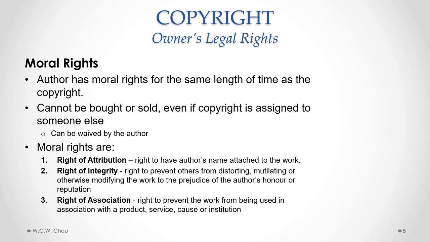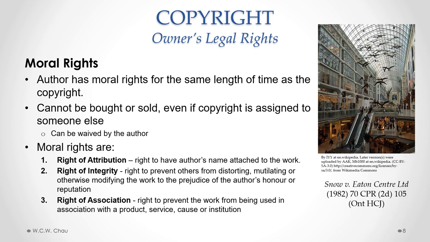There are three aspects of moral rights. The first is the right of attribution, which is a right to have the author's name attached to the work — so if it is a painting by Picasso, no one else can say they are the creator of the painting. The second right is the right of integrity, which is a right to prevent others from distorting, mutilating, or otherwise modifying the work to the prejudice of the author's honor or reputation. This right was asserted in a case involving the Toronto Eaton Centre. If you have been to the Eaton Centre, you may have noticed that down the middle of the shopping mall hang sculpted Canada geese — a huge sculpted flock hanging down the center atrium of the mall.